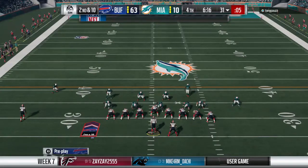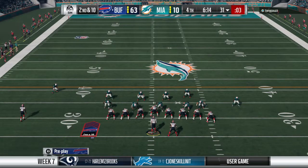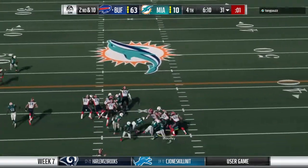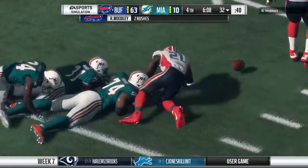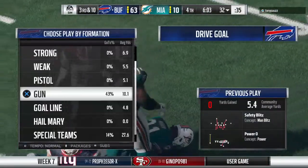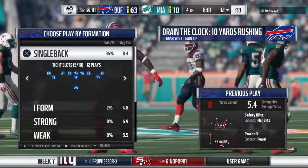So they're still at the original line of scrimmage here. Second down and 10. Play clock winding down. They'll run it now out of the gun. And here's another tackle made at the line. So they're converging well on the football now. Call it no gain on the run there, and now they'll be looking at a third down.